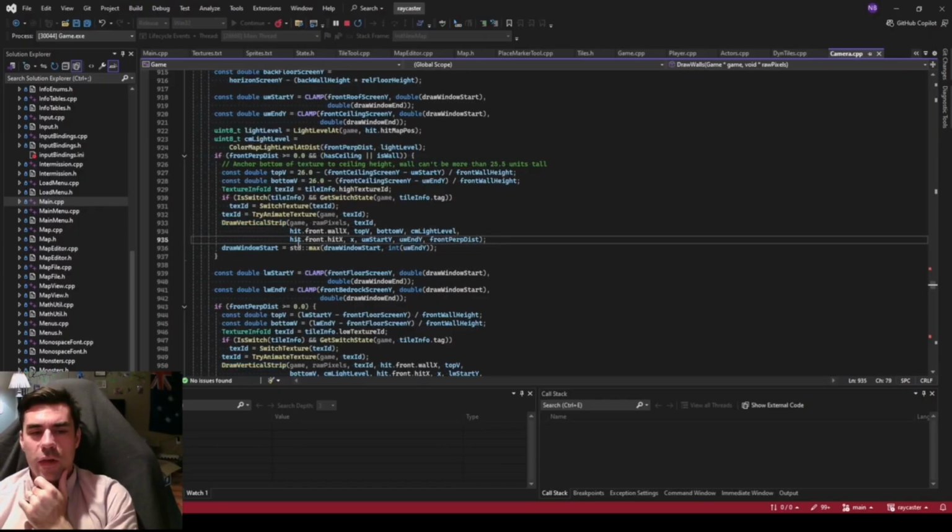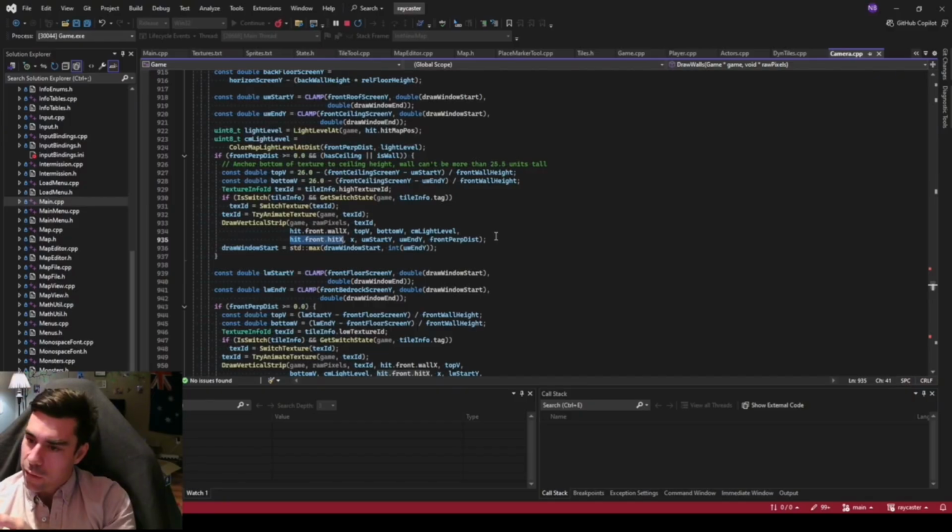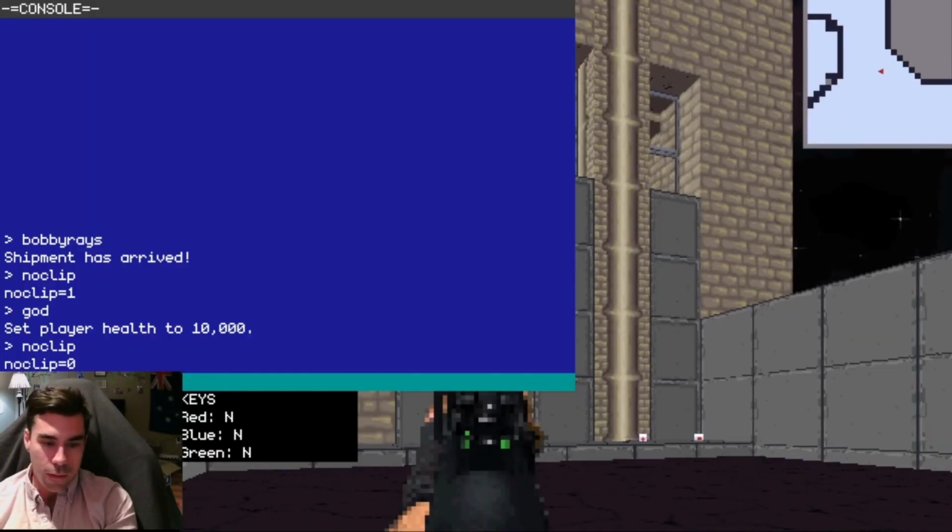Oh, right. So this is pretty interesting. This is a flag, right? This is going to be saying, did we hit the X or the Y? It doesn't really matter. It's just saying, did we hit a north-south or an east-west edge of the face of the tile? And for walls, if we hit one, I forget which is which, it doesn't matter. But if we hit one versus the other, we modify the color. So we make it darker if it's one versus the other in order to do like a fake contrast. And I can show you in the game what that looks like just to demonstrate now.